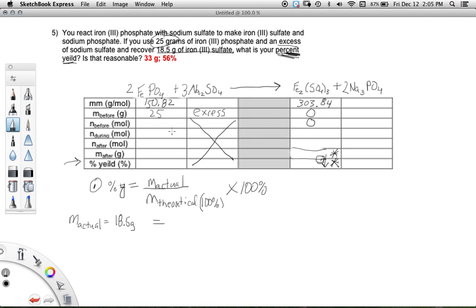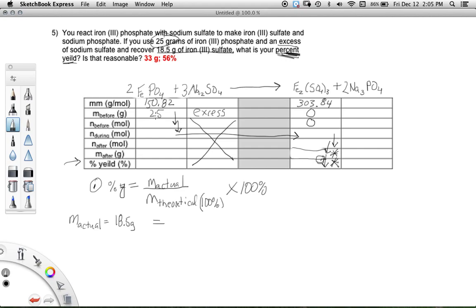Well, we know how to do that. If I want to get to here, I need to know that one. If I want to get to this one, I need to know that one. If I want to get to there, comes from here, that comes from here, that comes from there. So let's do a little bit of figuring.